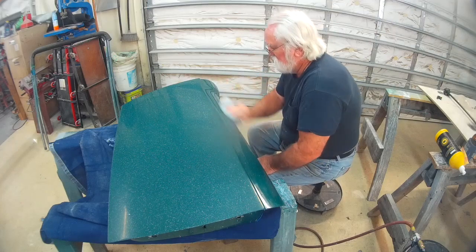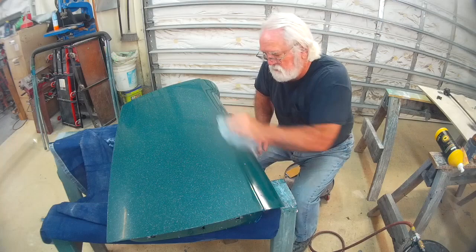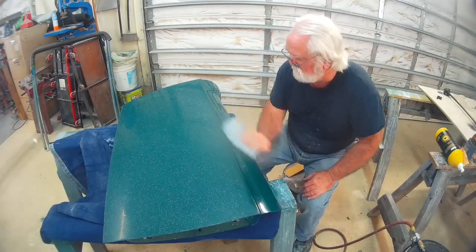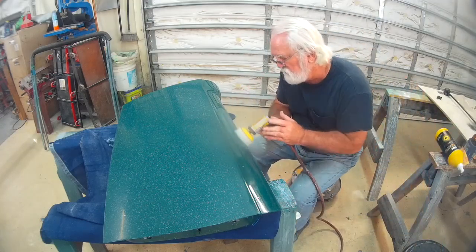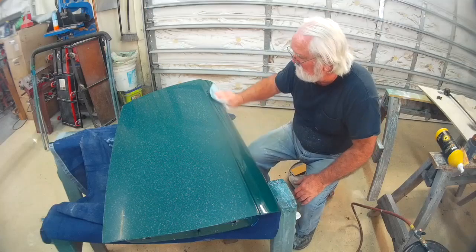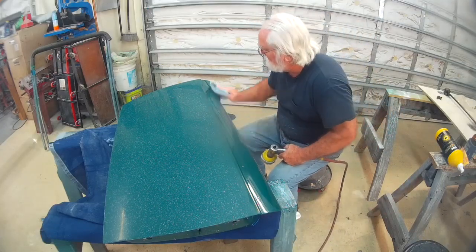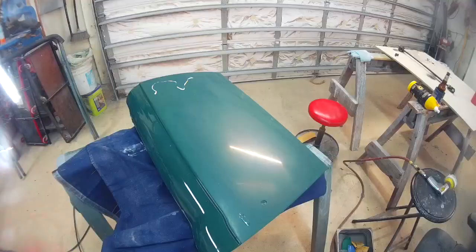Process here is pretty repetitive. Put it on, buff a little bit. The areas of the sharp point of the body seam, I do by hand. Polish it, and then wipe it down with a microfiber cloth. See how it looks, and just keep at it till it gets all shiny. I've got the top section looking pretty shiny.